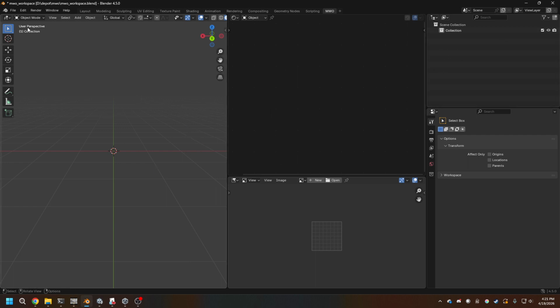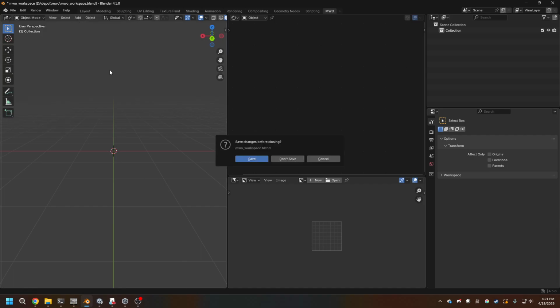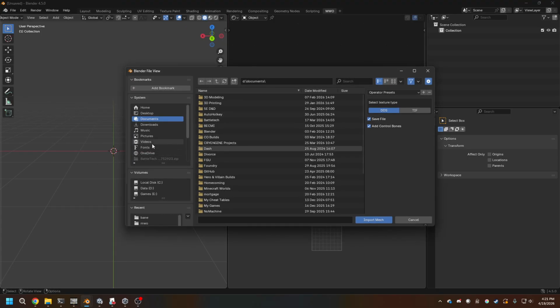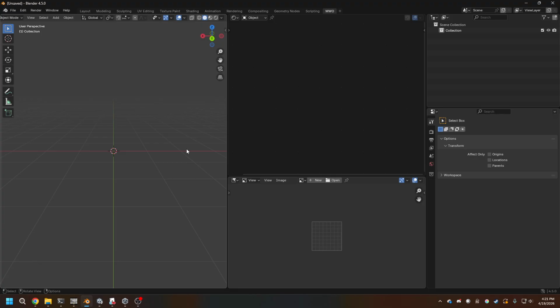I'm not sure if that actually went. New, general, don't save, file, import, mechs, Bane CDF. There it goes. Okay. I don't know what I was doing there. I had something messed up with it. So it spins for a while and then it will appear. And it's going to drop into this collection here. So I don't know if this will be something I'll just fast forward, but it's playing and I don't want to mess with it.